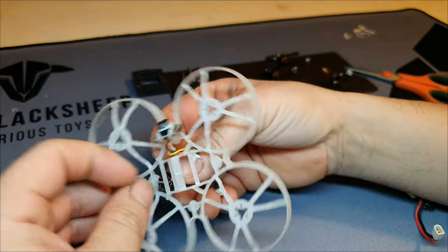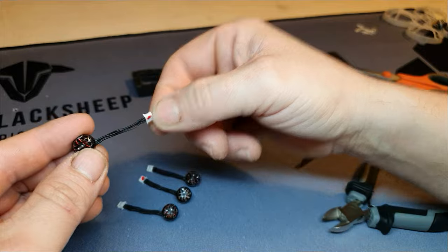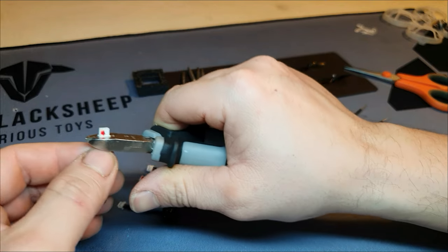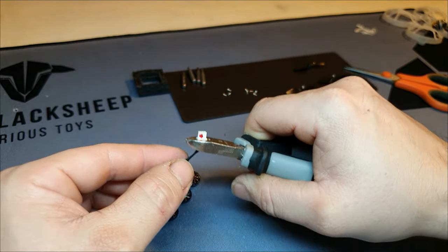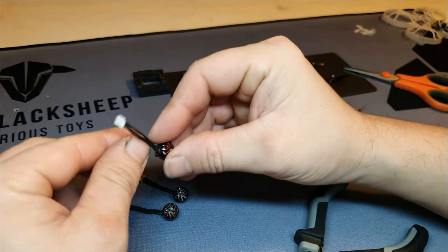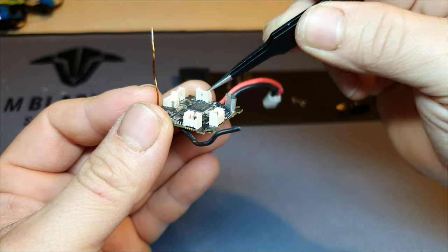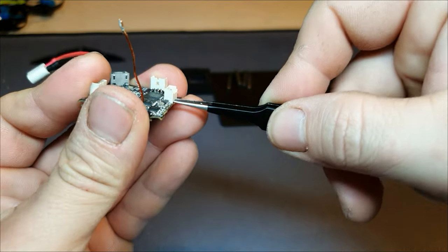You're still here. You're brave. Good for you. First, I cut the connectors off the motor wires. I cut these as close as possible to the connector. You can always cut off more wire. Making it longer is more difficult and will add extra weight because of the extra solder, and you will need to put some heat shrink on. So we don't want that. Next, we remove the plastic plugs from the board. I use my pointy tweezers to lift them up and they slide off fairly easily.